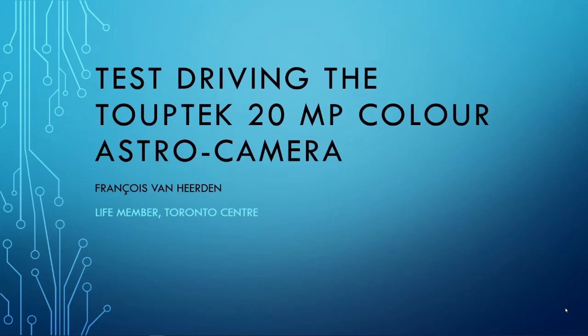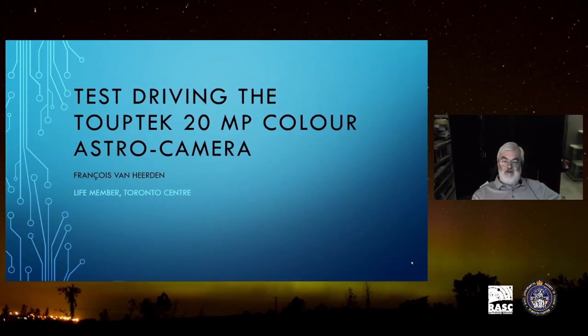So I'm going to take you on the test drive tonight that I did on the Gaspé. I was actually out with a friend of mine near Saint-René-de-Matin. We spent a couple of days there and I unfortunately got clouded out, but before that I'd had a chance to do some imaging with this new camera. Let me tell you why I got it.